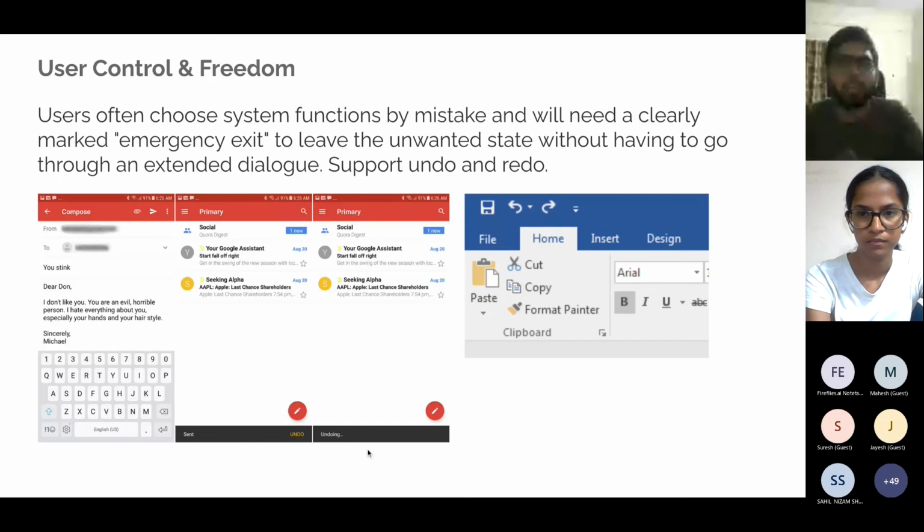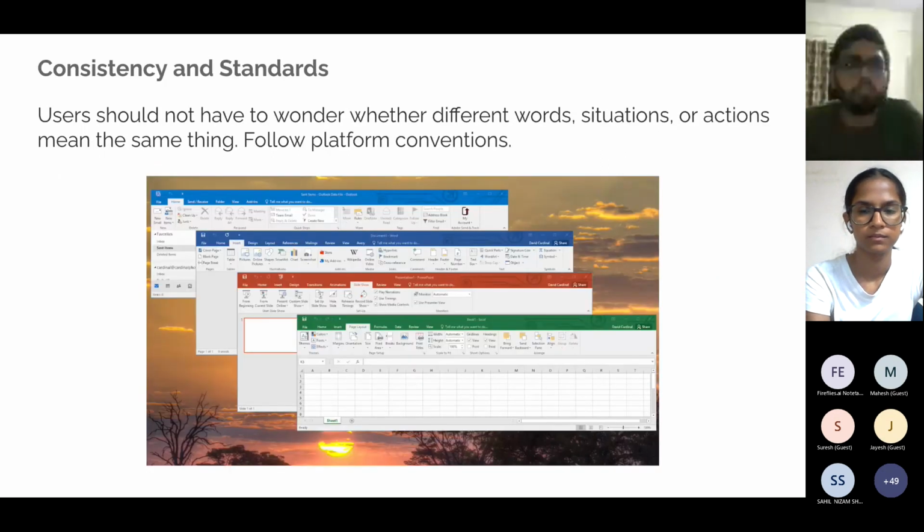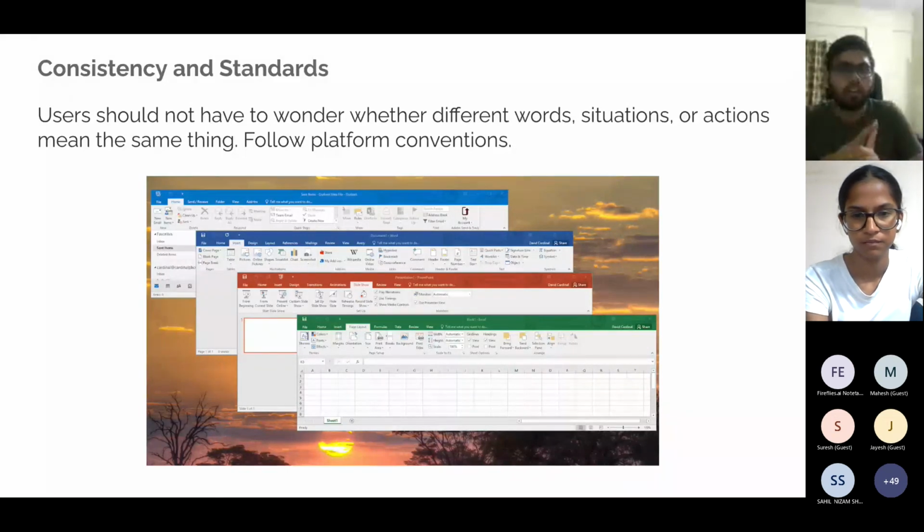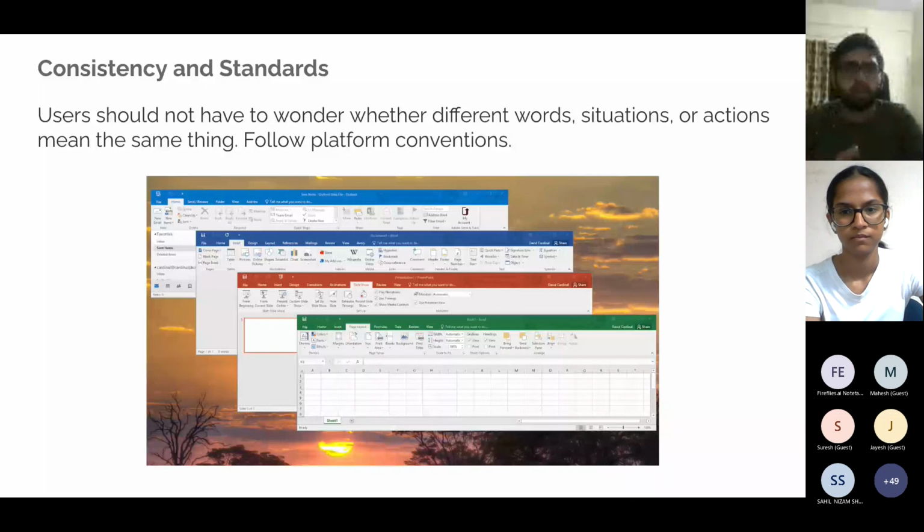The next thing is consistency and standards. It is a very good tool. Again, in learnability aspects, we had seen that we provide affordances and metaphors to the users and keep the systems consistent. That reduces the learning curve, increases the memorability, and also increases the efficiency of the product.